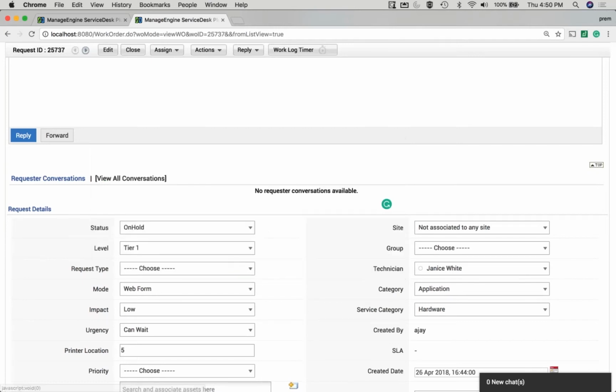Once it is updated, the ticket will be in on hold status, and it will automatically reverse itself to open state. So that way the technician can initiate a phone call contact, get the inputs from the end user, and continue working on this request.